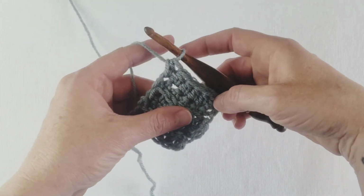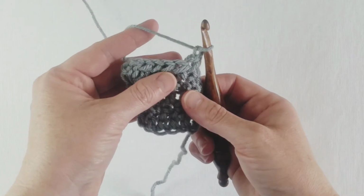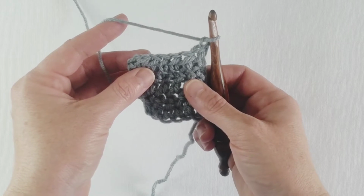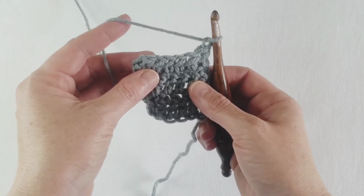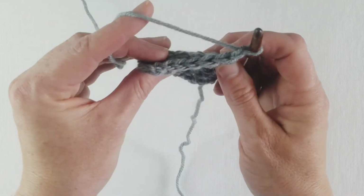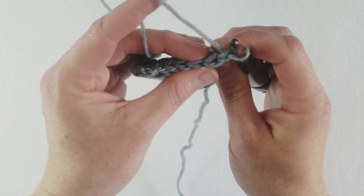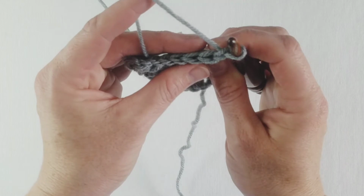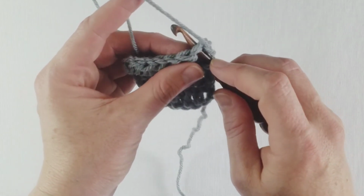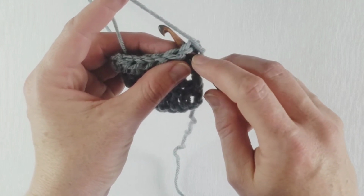I have finished my row of half double crochets, so I'm going to do a turning chain for my single crochet and turn my work over. The only trick of completing a stitch worked in the third loop is finding that third loop. Typically, when you would crochet, you would work in these two loops at the top of each stitch. You would place your hook through those two loops. That's how you create a traditional single crochet.